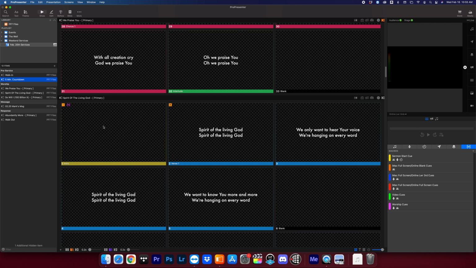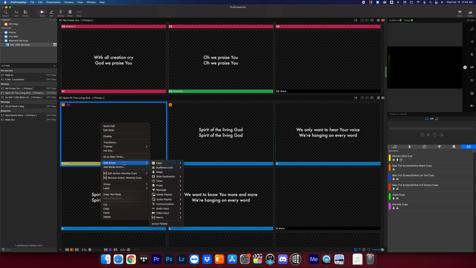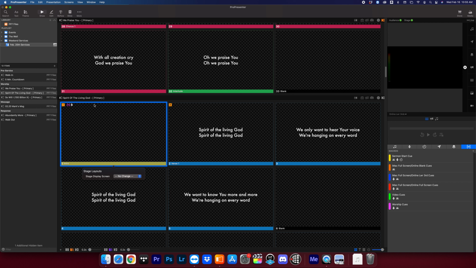What you don't want to see, and I'll add it here, is a cue that we used to use before the macros were a thing. So let's see, where's the cue? Add action, cue, stage display. So this little icon on the top left of the slide kind of looks like a stamp. We're not going to select anything because we're going to get rid of it. If that is on that slide as well, that can cause a lockup of the computer, or it can cause the stage display to lock up and not work. So you always want to remove those.